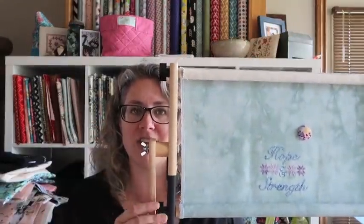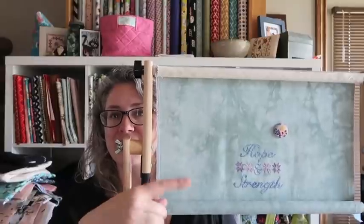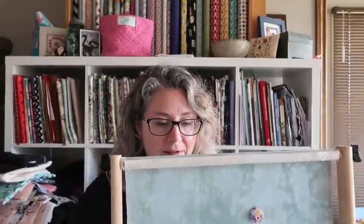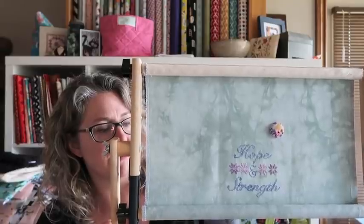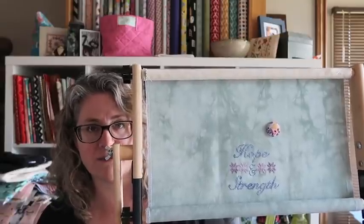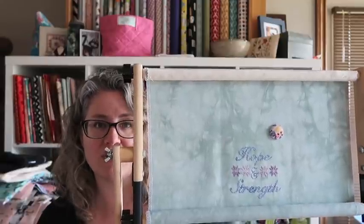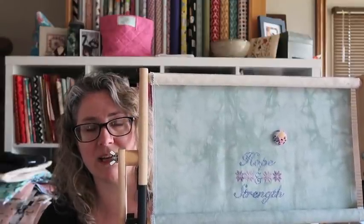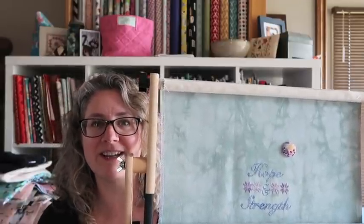This is a 32 count jade linen from Picture This Plus, and the called-for silks. I was lucky enough that Cheryl, the Glendon Place designer, sent me the supplies to stitch this, and to encourage anyone else out there who wanted to stitch this along with me. Like I said, this is a free PDF download on her website, glendonplace.net, and there is a hashtag if you'd like to join in: Hope and Strength Glendon Place SAL. I will look that up. It's in the drop-down box below.